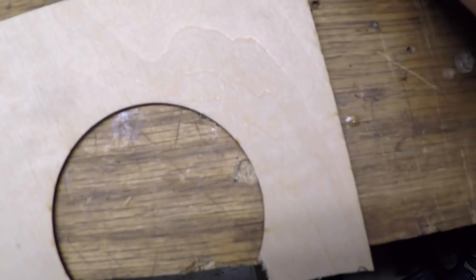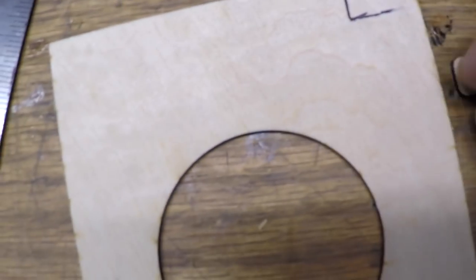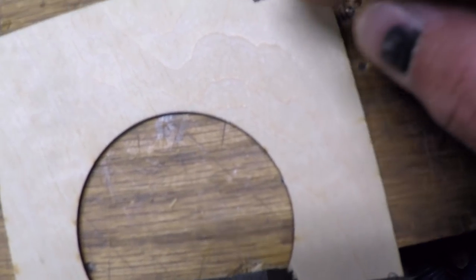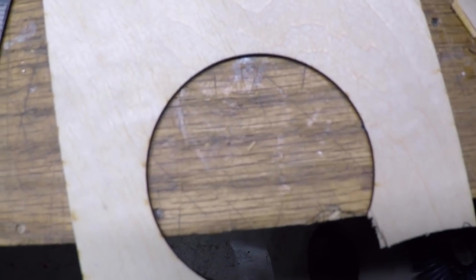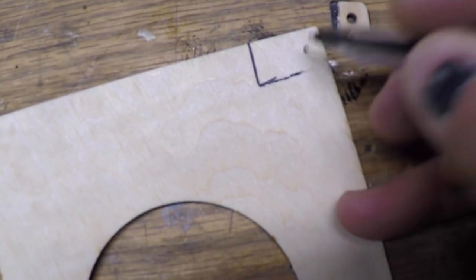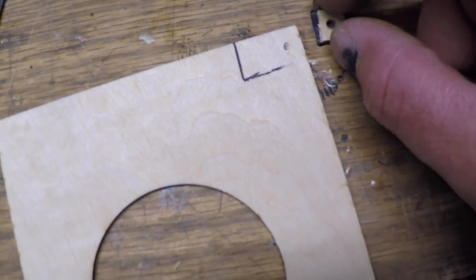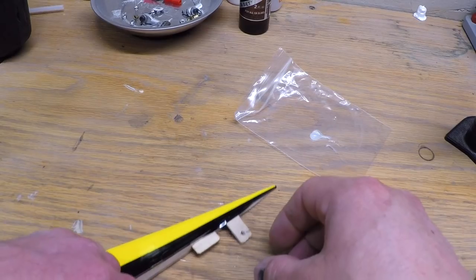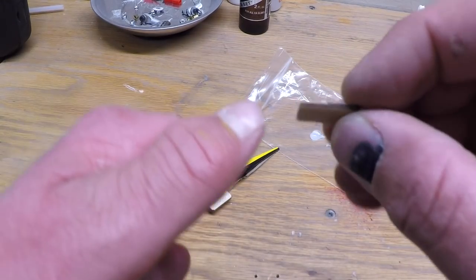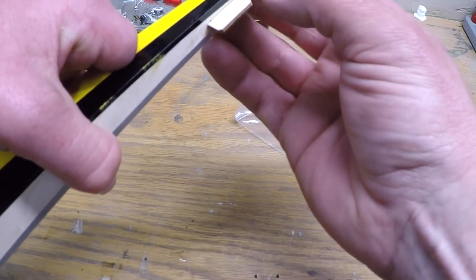So what we're going to do is we've got a piece of ply that's the exact same thickness as the existing stuff. And this is the piece that we need to replace. So I've just traced it out here, roughly what it looks like. This is going to be the bolt hole end. And so I'll cut that out and then we'll just make a match to it and glue it onto the wing. All right, guys, so the matching piece has been made. Even have a little cutout there to match the other piece and it fits just beautifully. And it's nice and flat.